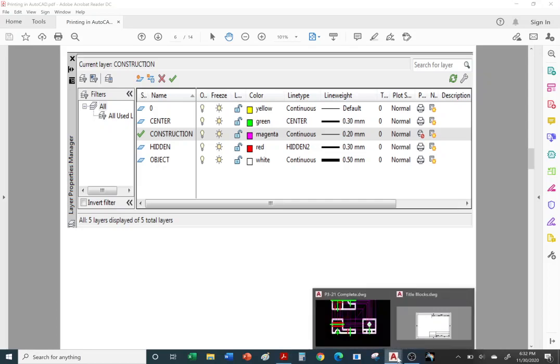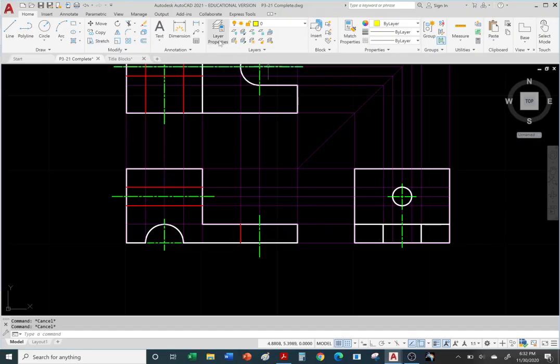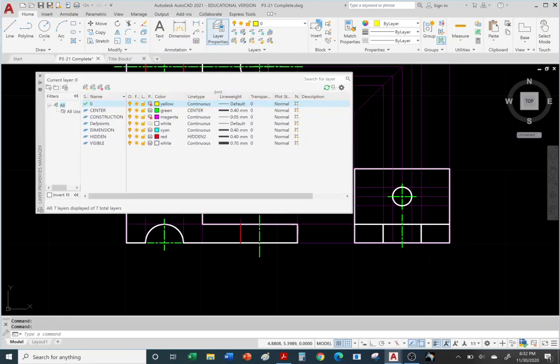So let's go over to layer properties in AutoCAD. Okay, so here's layer properties. Make sure you are in the home tab. Go to layer properties. And I already have mine off as far as printing. See the construction layer? Even if it's on, you can either choose to print it or not to print. Same thing with the 0 layer. I don't have anything in the 0 layer, but I don't want to print anything. Just in case, I'll just deactivate the print option. And there's the default layer of def points, which is grayed out, which will not print. Okay, so once you know what you want to print and not want to print, you can go ahead and exit.